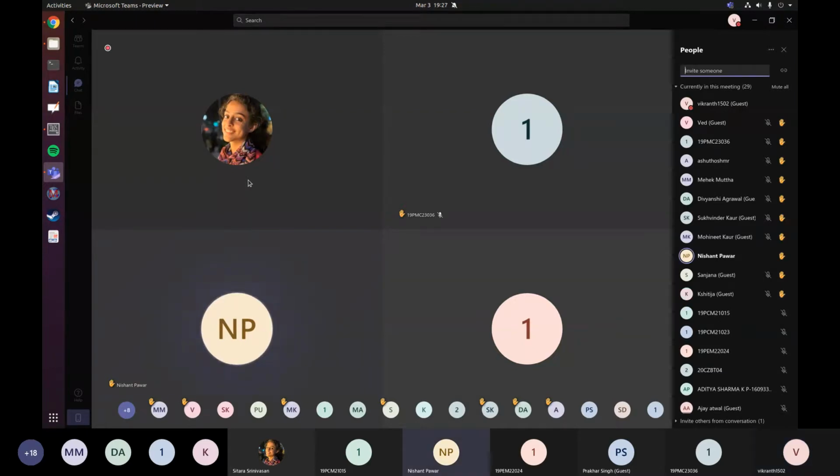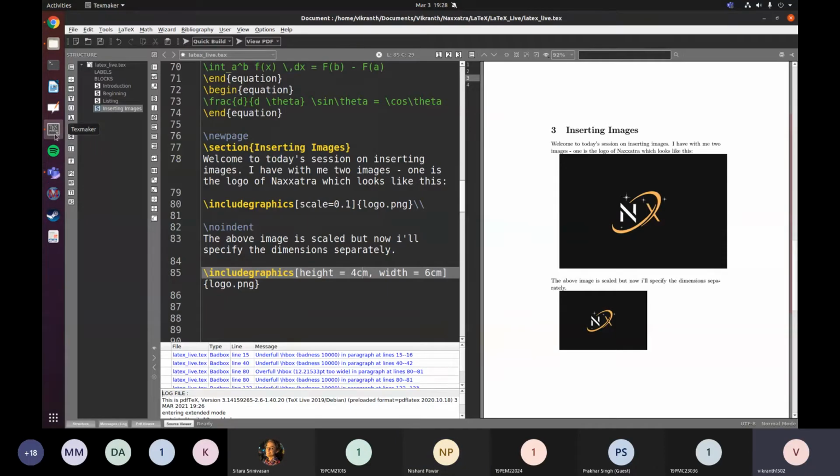Is there any way to automatically scale the image? Automatically, how? Like, adjust it accordingly? According to a document type, like for A4, so automatic. Yes, not precisely that, but there is a way you can do that. But for that we'll have to call in something else, not just this. It's not going to work with just this single line of code. It's not going to work just with include graphics. You'll have to do a little more for that, which is the next thing that we'll be doing.